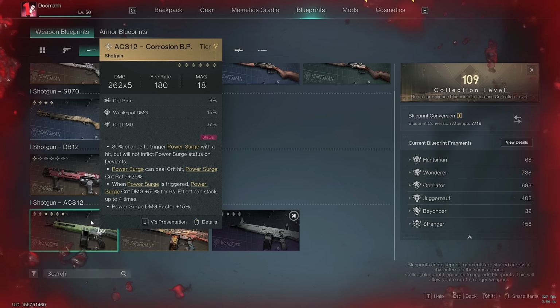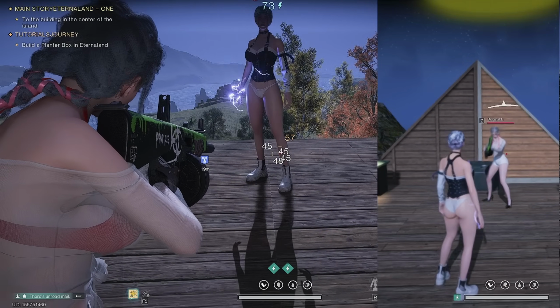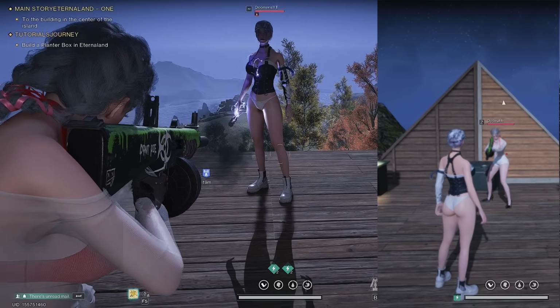Alright, so jumping into the gun's passive, we have 80% chance to trigger Power Surge with a hit, but will not inflict Power Surge status on deviants. That last line, will not inflict Power Surge status, is a lie. It does inflict it, and I don't know why. It might be a bug, it might be not, but this has been in the game for a while and is still not fixed, so they might fix this in the future, because the gun with this is kind of broken. I'm shooting the player and it's getting a status infliction.